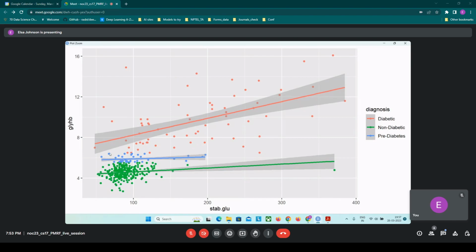The blue represents the pre-diabetic people, with values from around 5.6. That's why we plot like this, to see how the data is represented and how it varies, and the relationship when you plot the points. So this is what we get from ggplot.